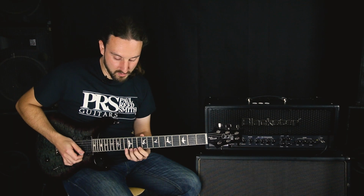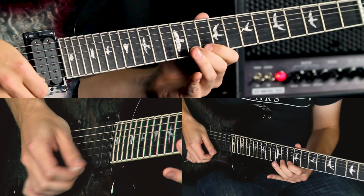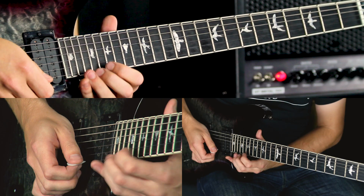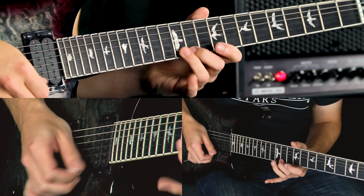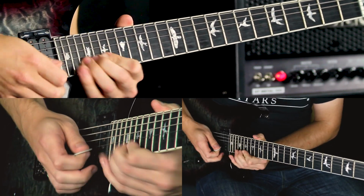And then I go up to the E string and do a little chromatic rundown from the 13th fret to the 10th fret and work my way back up. Then right at the very end, just slide that 12th fret right up to the 22nd fret and bend the crap out of it. Like that.